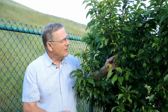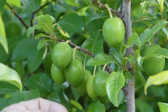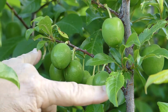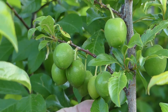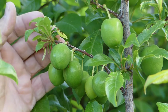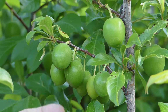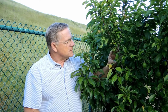Well, here's another shorter limb right here. And now on this limb, what we see is 1, 2, 3, 4, 5, 6, 7, 8 pieces of fruit on a limb that's no longer than 6 inches long. So we know that if we let 8 pieces of fruit stay on this limb, there's probably going to be problems. One in sizing, and two in the weight of the limb, of course, breaking under the pressure of all this fruit hanging. And on this shorter limb right here, I may very well leave 2 pieces of fruit.